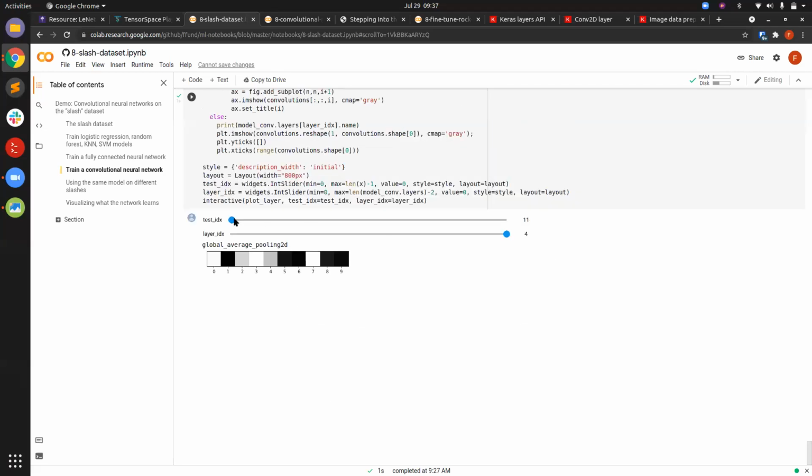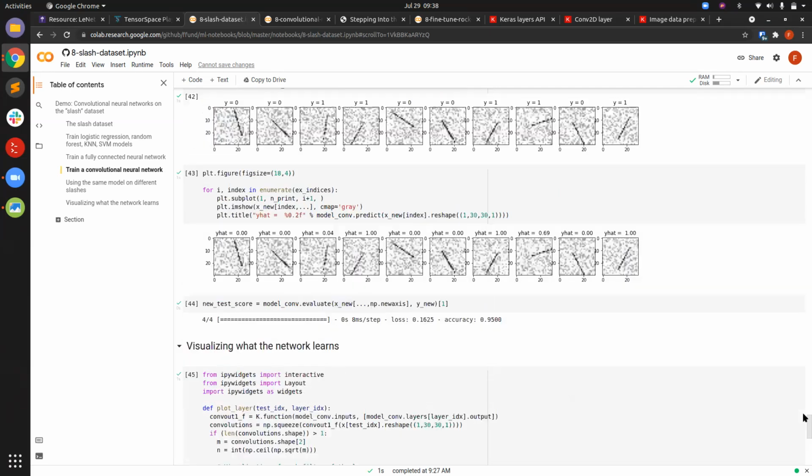Let's look at other samples. Okay, I can tell without even looking, this is a backward slash because this one activates 5, 6, 8, and 9. This one is again a forward slash because it activates the exact filters that are trained to identify forward-leaning slashes. And if you scroll over these test samples, you can see this very obvious pattern where some filters are clearly trained to learn the forward-leaning slashes, some are trained to learn the backward-leaning slashes. And that is why they do such a good job of identifying even slashes with different rotations.